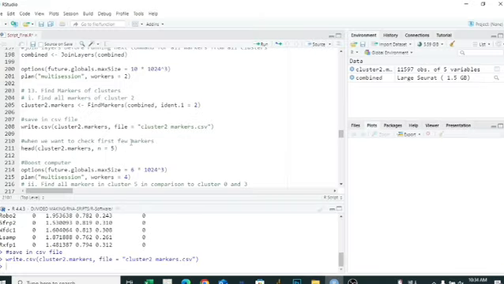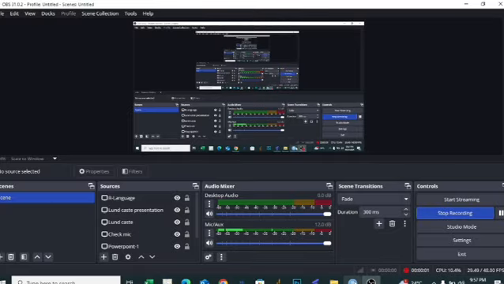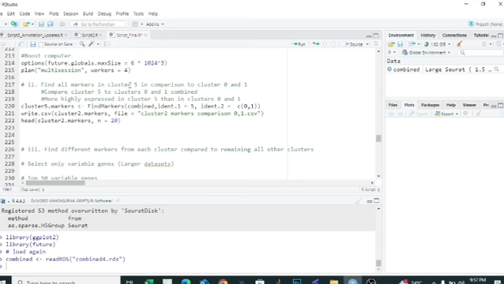Okay, if we want to compare the markers of any specific cluster, for example cluster number 5, in comparison to those clusters which we doubt may have somewhat related markers, especially when we look at the UMAP, there are some clusters which are connected with each other.